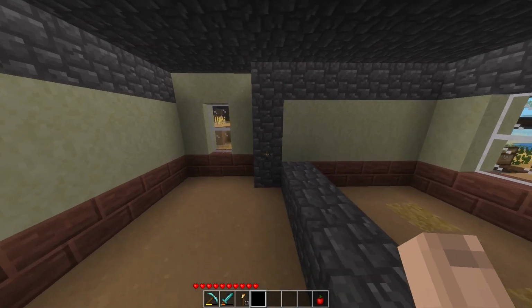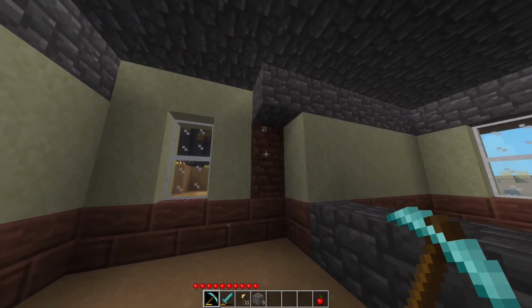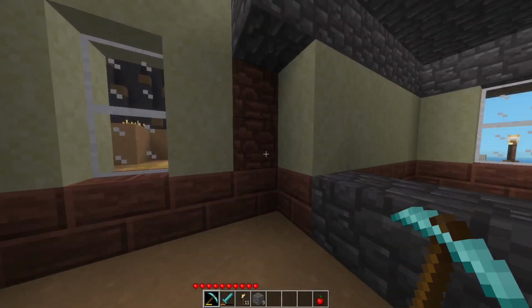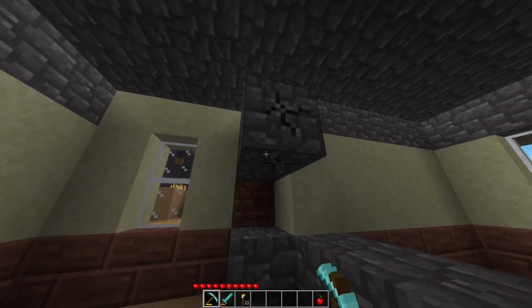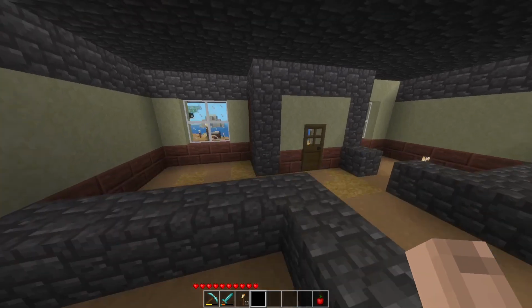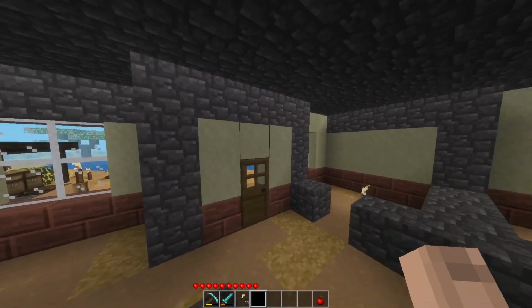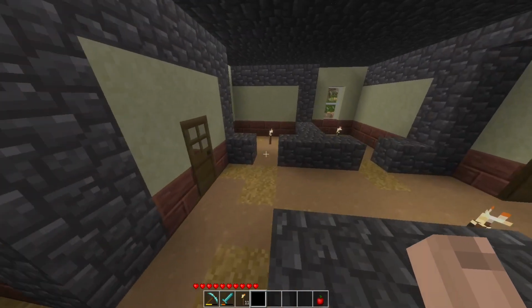For example, I'm not completely sure what I want to do with this edge, because if I remove it, you can kind of see through to the other side. I'm also unsure if I want a different inner wall, like a difference between the outer wall design and the inner wall design. I'm not quite sure about that yet.